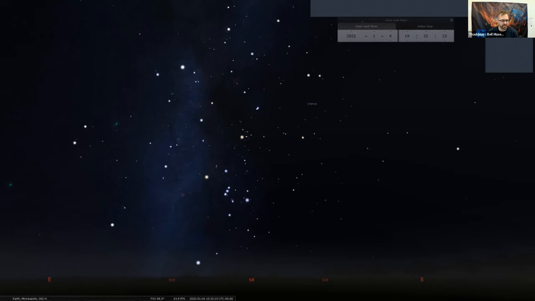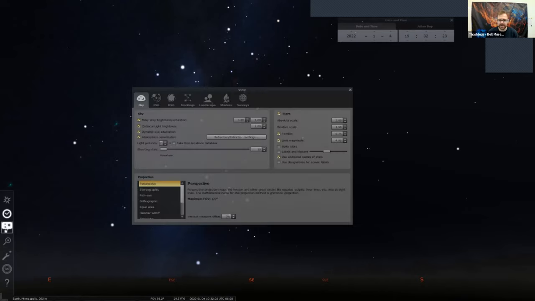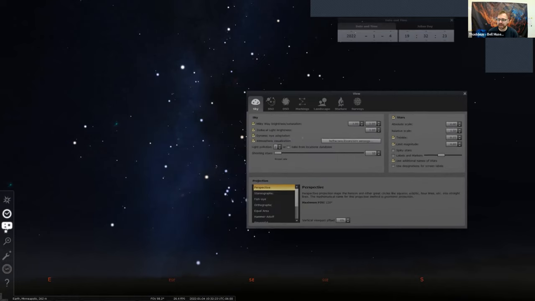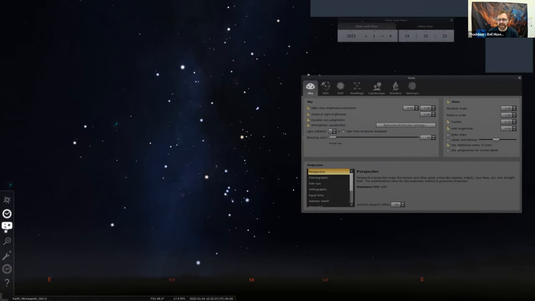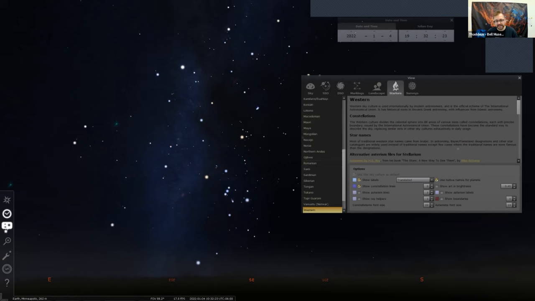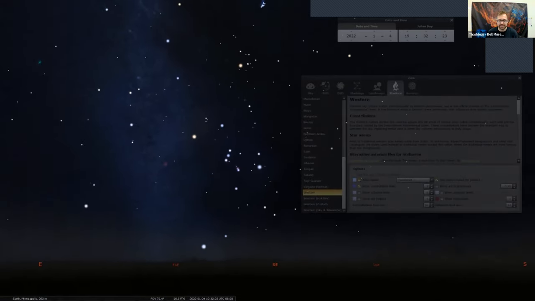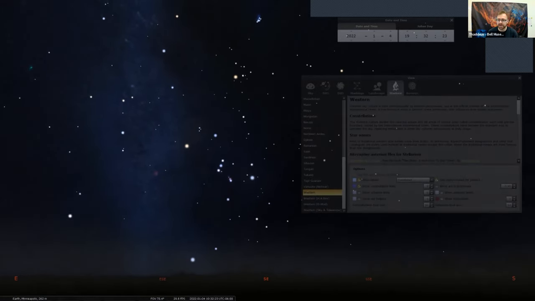These are very old constellations, but they're not the only set of constellations in the sky. One really great thing about Stellarium is that you can set your constellations and you can also explore some of the different cultures that have looked at the sky as well. Under the star lore settings of Stellarium, there are about 24 different constellation groupings that you can explore and see different ones.